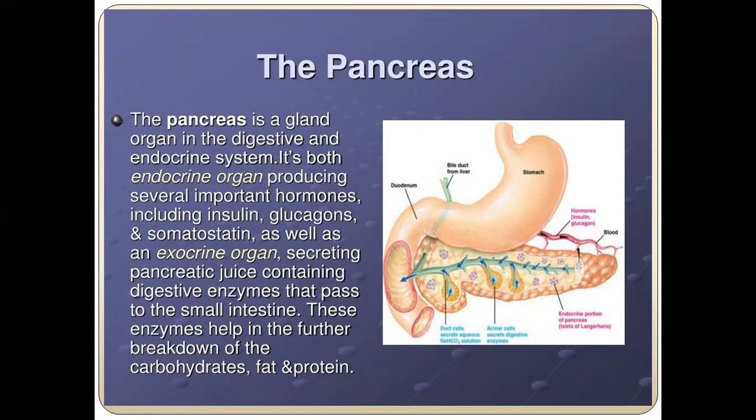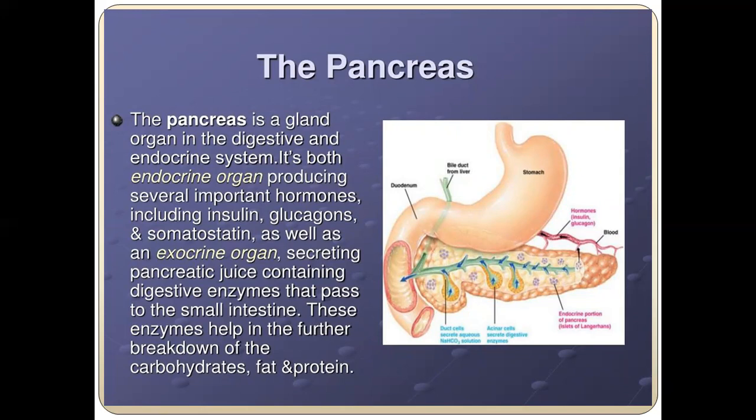Our endocrine system secretes hormones in the bloodstream. But what about the pancreas? We know that the pancreas is a gland or organ of the digestive system, and this is a ducted gland. It secretes its hormones in the ducts, but the endocrine system doesn't have ducts. So what about the pancreas?